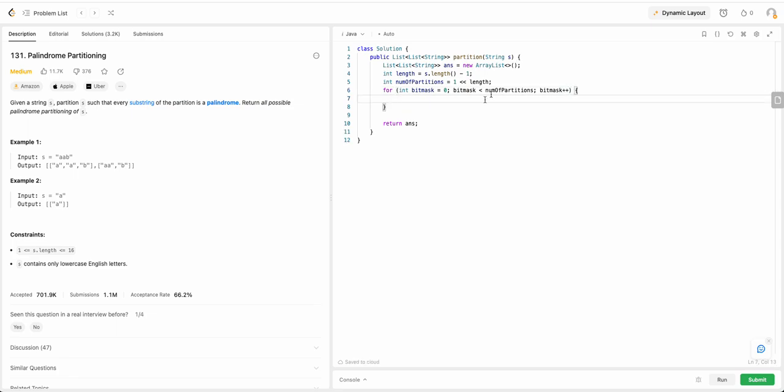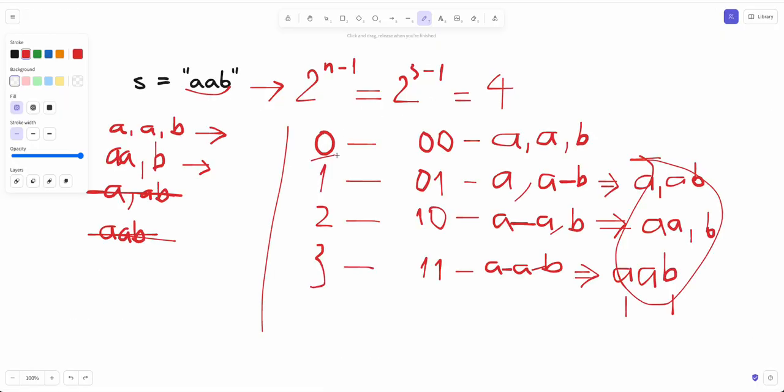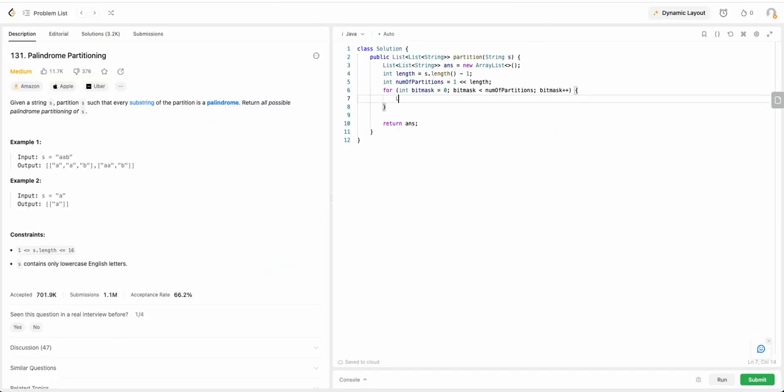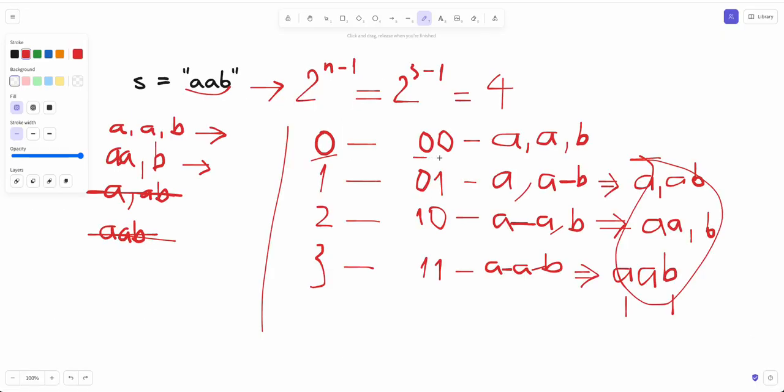Okay, and for each bitmask we will try to generate their partitions, right? So let's declare a list of string partitions equal to new array list. Okay, and we will do the for loop to generate the binary digits, right?